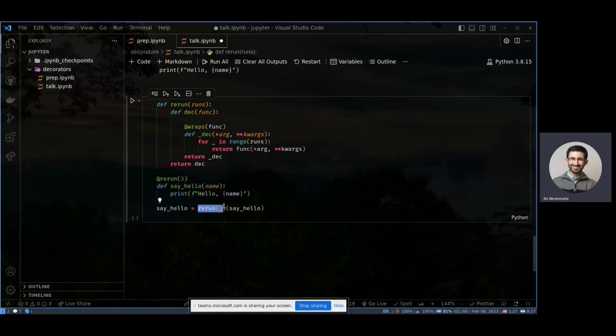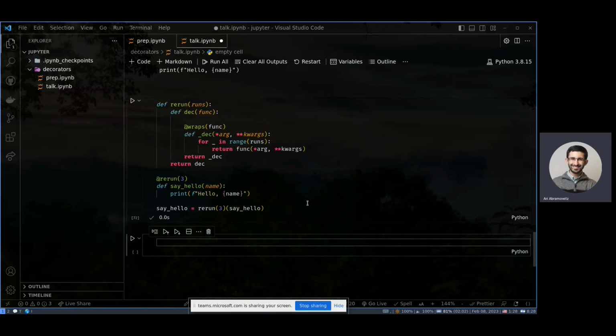The rerun of 3 is going to return the decorator with runs set as 3, and then you're passing say hello into that decorator. Rerun 3 returns a function that you're calling with the say hello argument. Right.